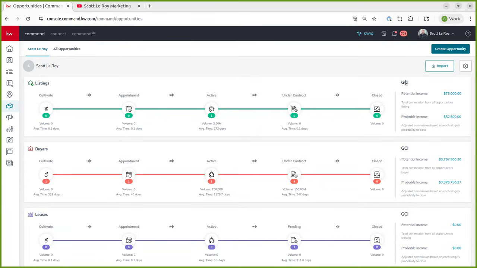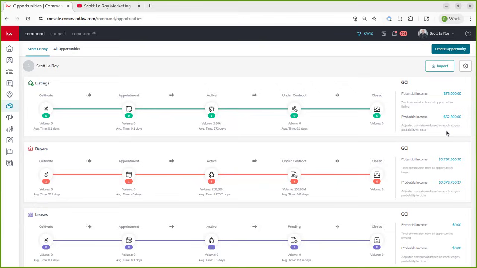On the right-hand side, under GCI, you're going to see potential income and you're going to see probable income. Potential income is going to be the total commission from all of the opportunities in this pipeline. That is what you could make if every single one of those opportunities closed at the price that you currently have in there. Probable income is a little different.